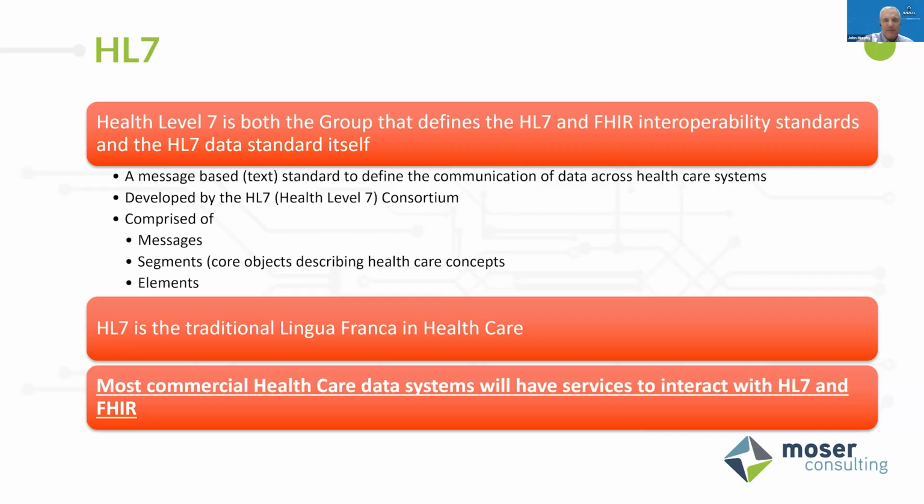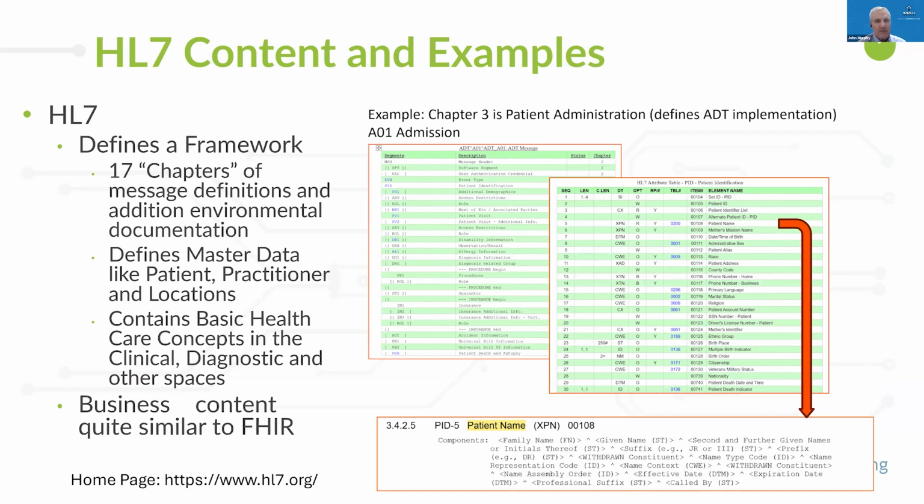The terminology they use in HL7 is we have messages that are comprised of segments. A patient is a segment, an encounter is a segment, the orders, the findings, et cetera. Those are segments that create a message. And all the segments contain elements. So it's an interesting modeling structure. And at the risk of having a busy screen describing this stuff, HL7 is described by 17 chapters of messages. About 13 or 14 of them are actually messages. 2 or 3 or 4 or 5 of the chapters are overhead definitions, segment definitions and catalogs and things like that, and how to deal with codes and those sorts of things. But this is what a message definition looks like. This is not actually a message.